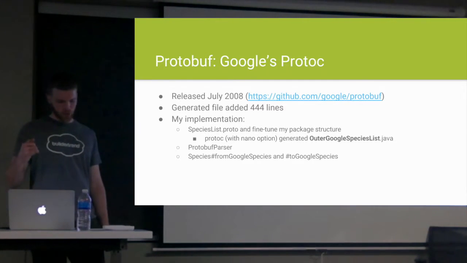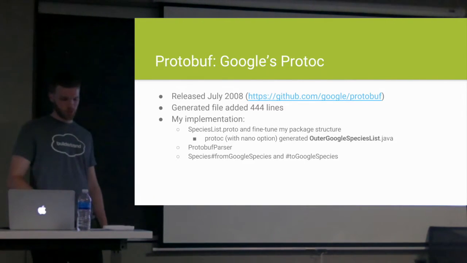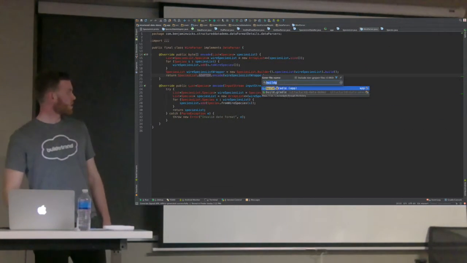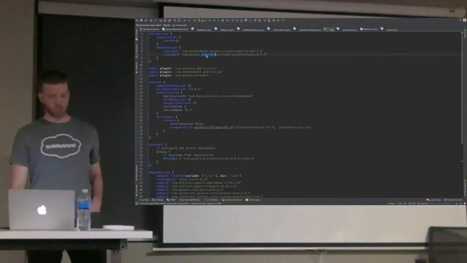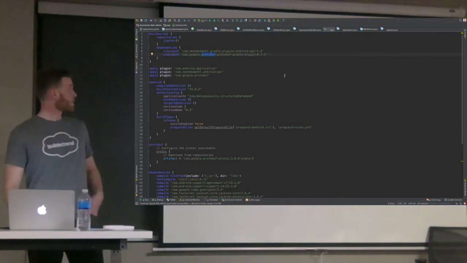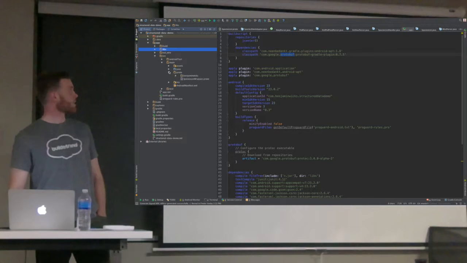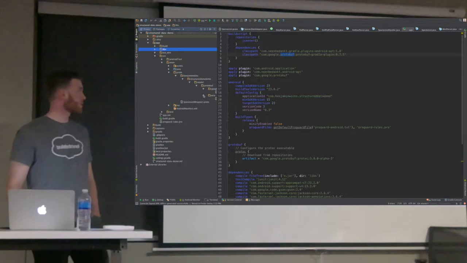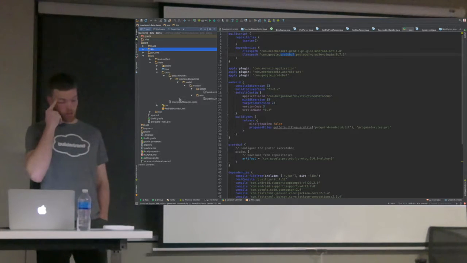Also, I just learned today that Google has a tool that's a Gradle plugin. It looks in a certain directory in your project. Under app, there's source, main, and proto. So in this directory, it looks for any .proto file, and it automatically runs ProtoC on it and generates Java from those. That made it really easy, a lot less setup to get that working.